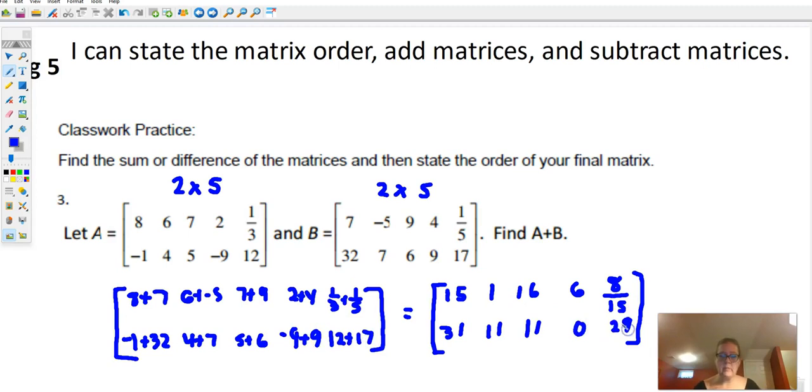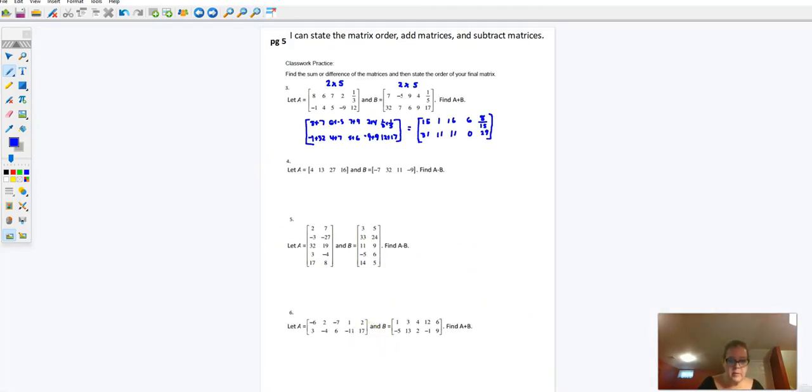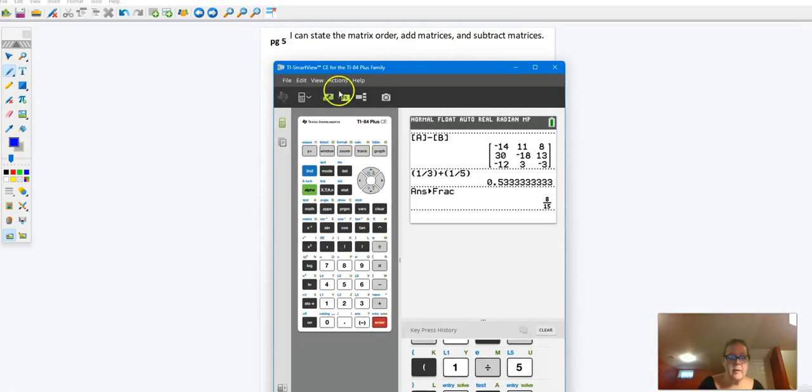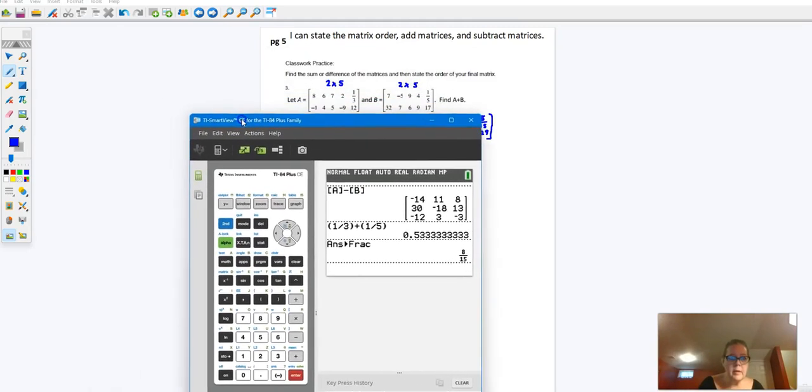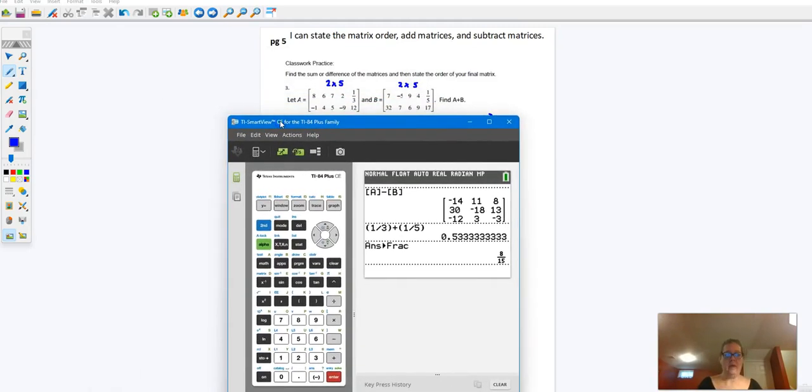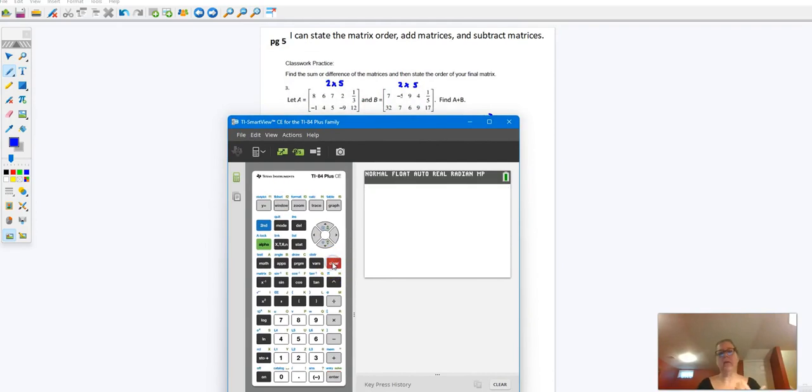Again, I want to show you quickly the calculator here. Particularly I want you to see as you're putting these things in, I'm going to make this a little bit smaller so I can see the numbers. Okay, so I'm going to bring up my calculator here for a minute, and I'm going to put these matrices in. So I'm not going to clear anything out. I'm just going to go right on top of what I did before.